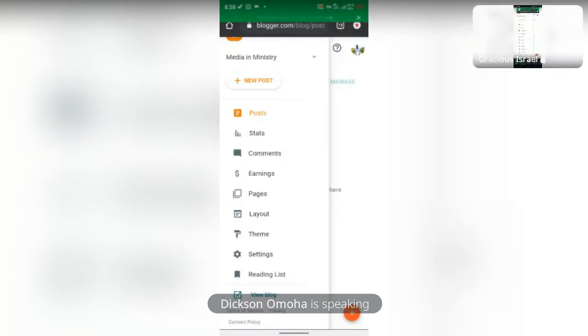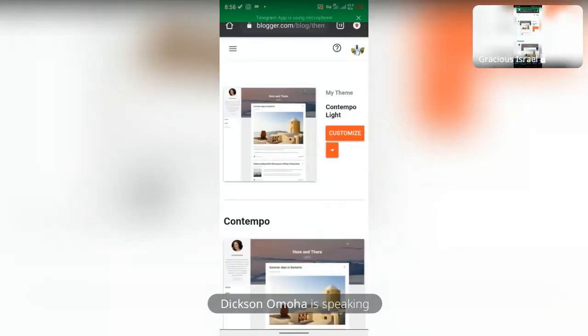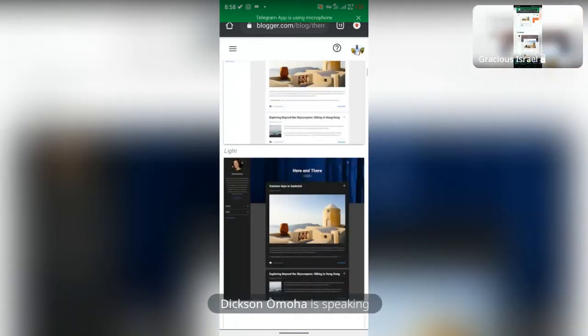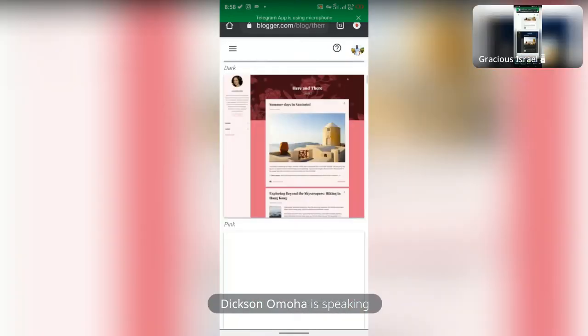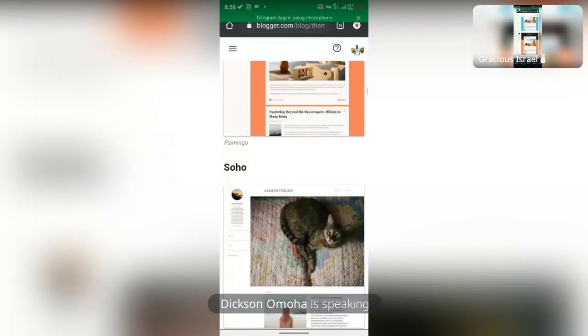If you are a programmer, then you add that theme instead of using the Blogspot default theme. Did you get that? So if you click on the theme here, they have some free themes that you can select, but we are not going to use this. We are going to use an advanced theme that looks more professional.